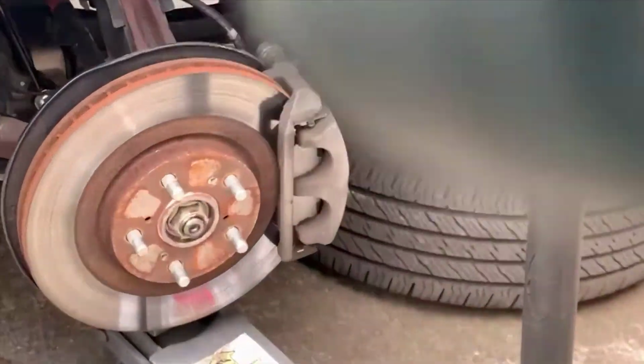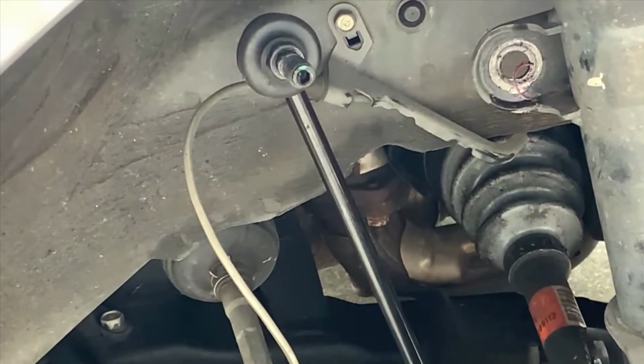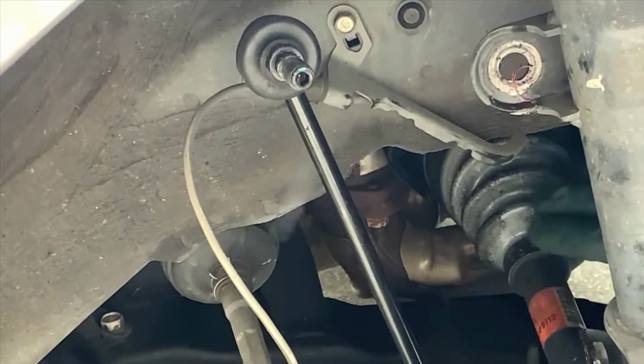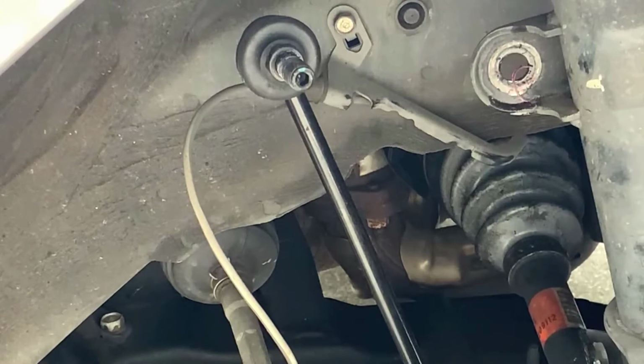But in the meantime, let me zoom in here and show you what I'm talking about when I say the axle. So this rubber boot is going to come into focus right here. Okay, you don't want to put too much pressure on this. You don't want to pull too hard on the axle. There are 2 things that can happen, and neither are good.